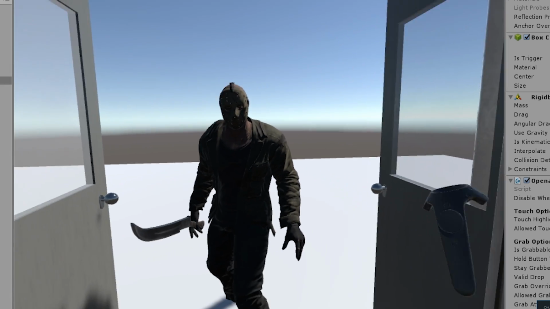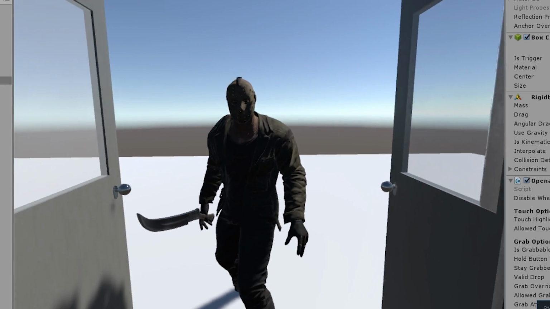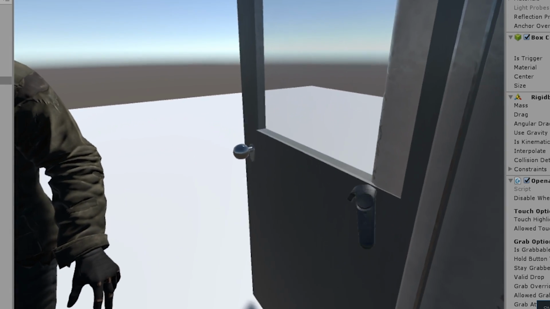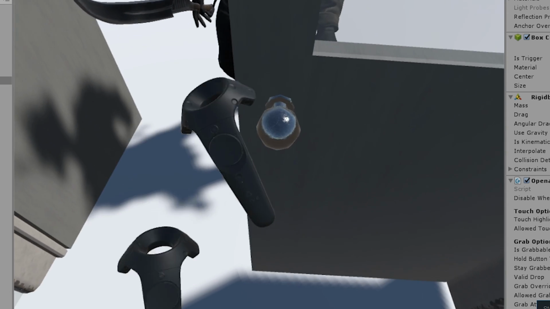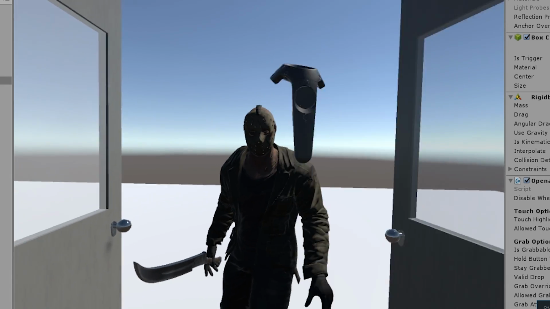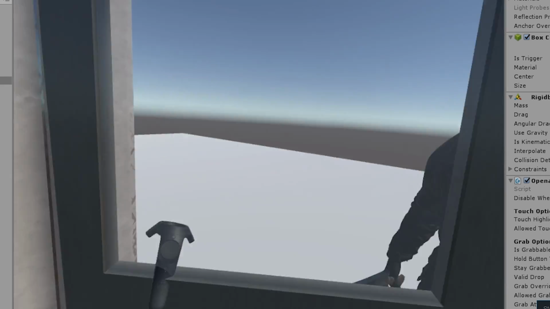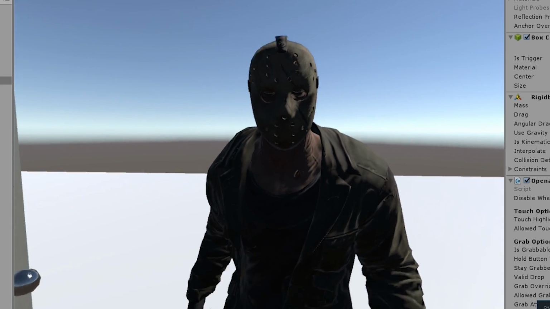If it wasn't flipped, it was going to come at me, and you kind of want it to obviously go the opposite direction. And if we touch anywhere on the door, really, the door will close. But if you wanted, you probably could set it up to just the doorknob, but I mean, this is good enough, and you could use both controllers. What you doing, man?